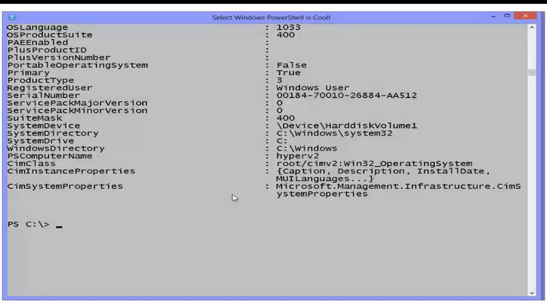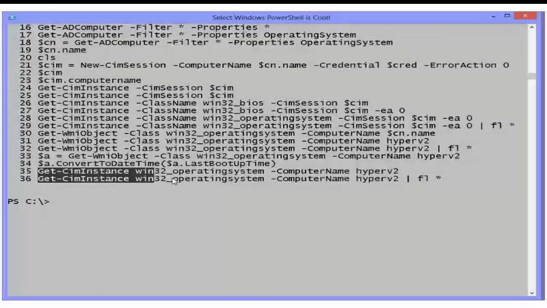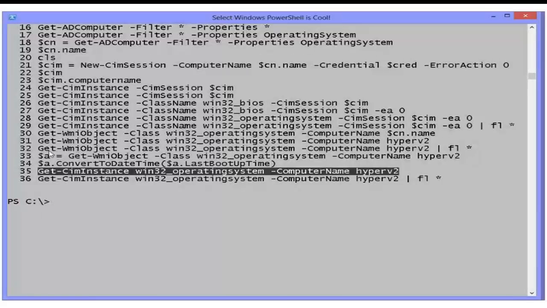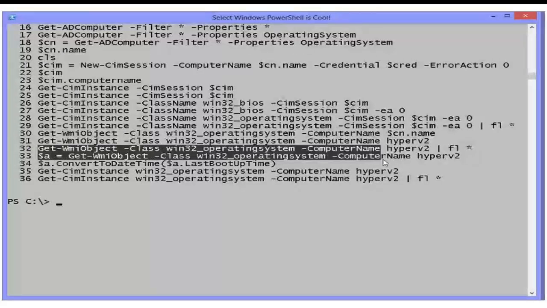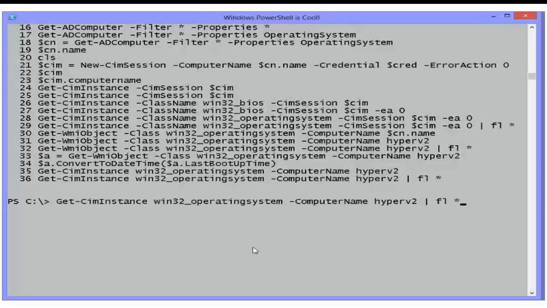Now, if I was to say a PowerShell best practice, I want to take a look at these last two lines here. We've got Get-CimInstance, and we've got Get-WmiObject. You can see these are the same basic commands.